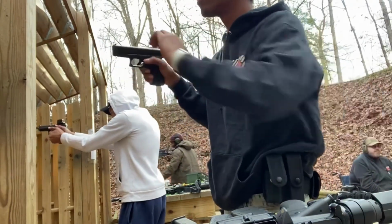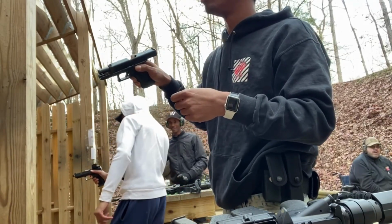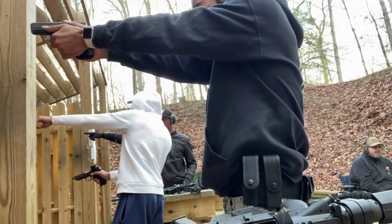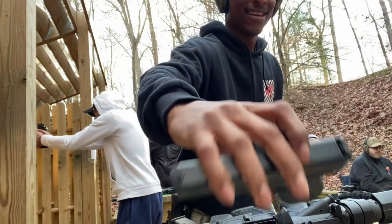Which one were you aiming for? The middle? You aiming for the middle? Okay, yeah. I saw you hit like maybe 6 inches above. One. On the left, on the two. Oh, really? Yeah, you hit on the two. You hit like a group like this big on two. Sheesh. Those like three shots.